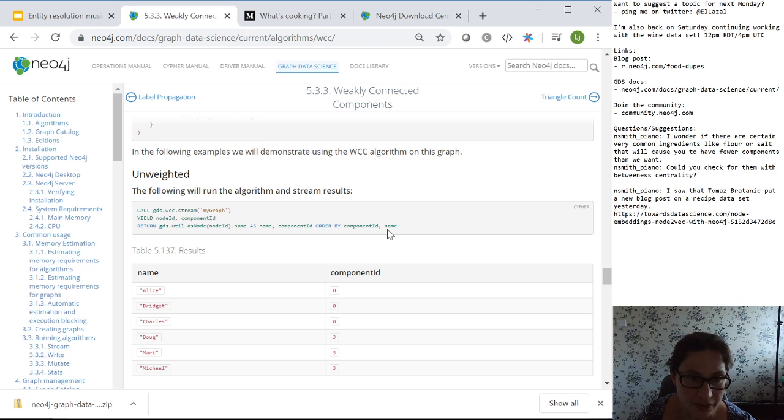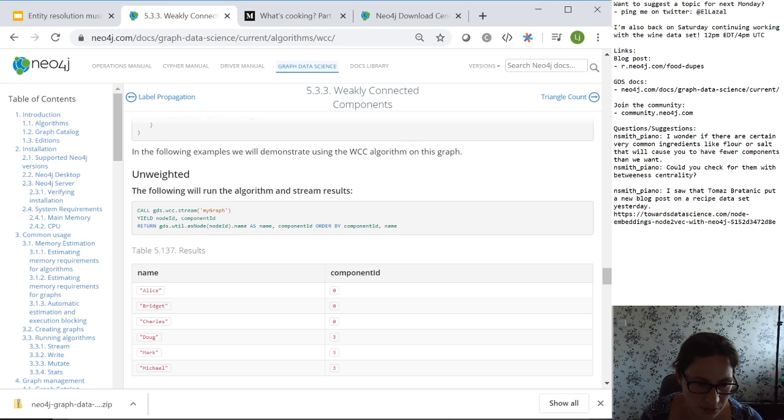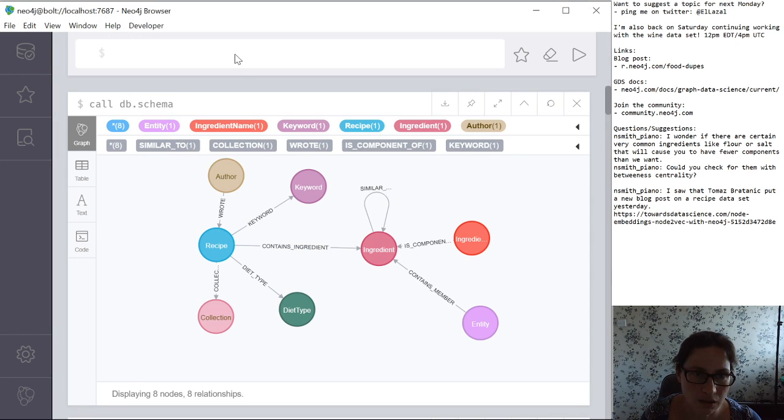So I'm going to copy this, and pop in a second so that we can have a look, and we just copy the syntax that we've got there. I'm also going to load a graph for this. Right, so let's load in the graph for this first.